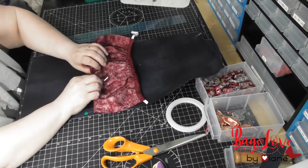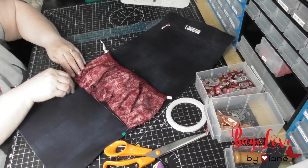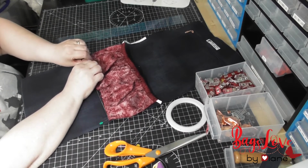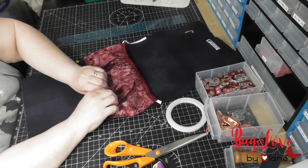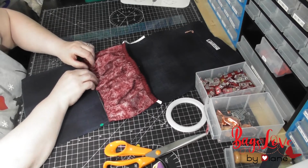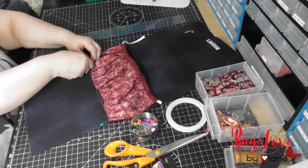And just make sure that you've got it gathered nice and evenly, because you are going to be stitching the gathers to be permanent. So what I like to do is put both ends in and then just play about with it until I'm happy that it's looking relatively even. And just go along and put some more pins in every now and then.